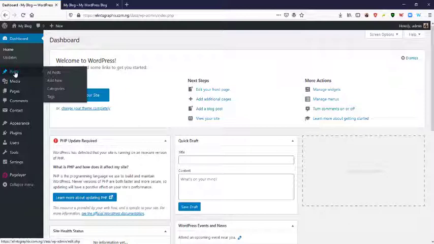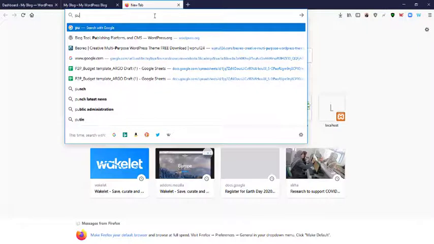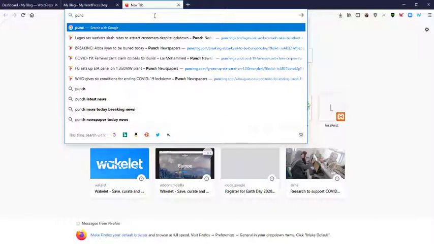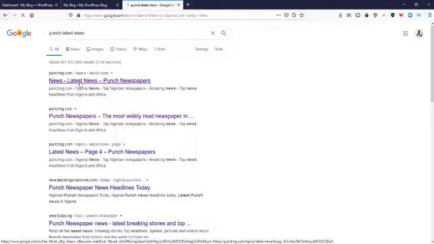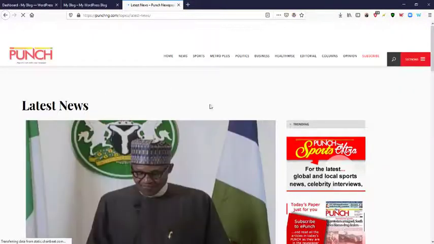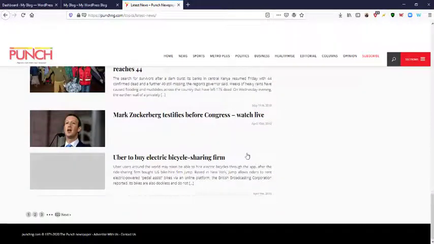But when it comes to posts, if you have been to several other websites before, you will know what we call a post. Let's open one of the most popular news websites in Nigeria. Let me say Punch newspaper. So we have Punch newspaper in Nigeria. Let me click on it. So punchng.com. Here, most of these news agencies don't use pages, except for some of them that want to put contact us there. Like that contact us at the bottom here could be a page.